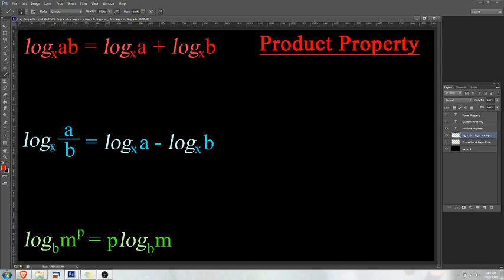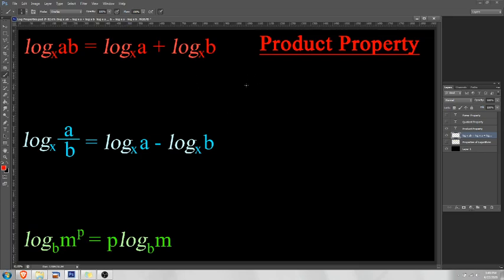You'll notice that all of them have the exact same base. Like this property, all three of these properties are only going to work if the bases are the same. And we'll learn in the future what to do if the bases are different. But right now, we'll just start with the basics. But this will help us solve equations, condense, expand. But let me just jump in and show you what I mean.